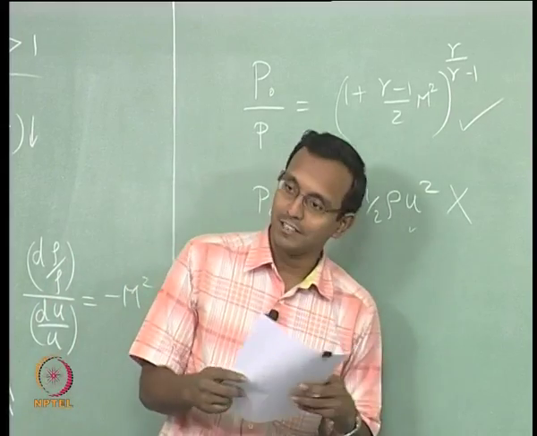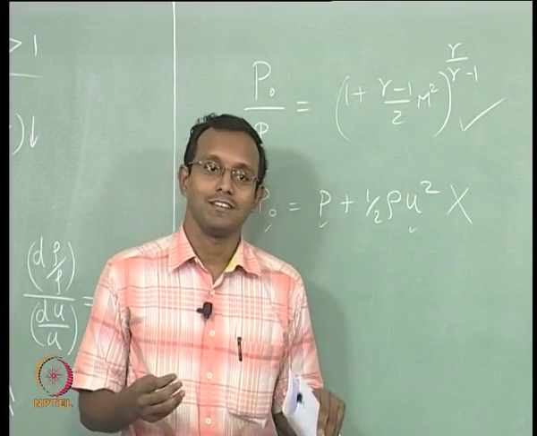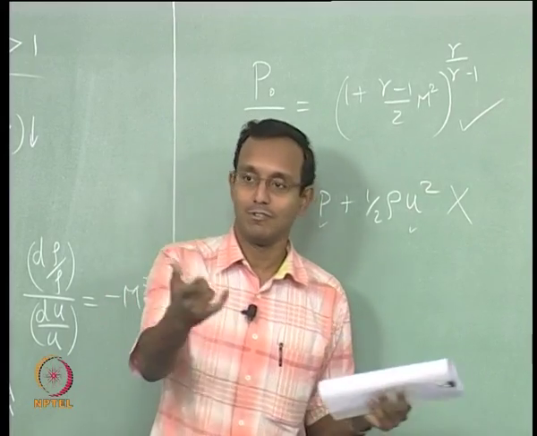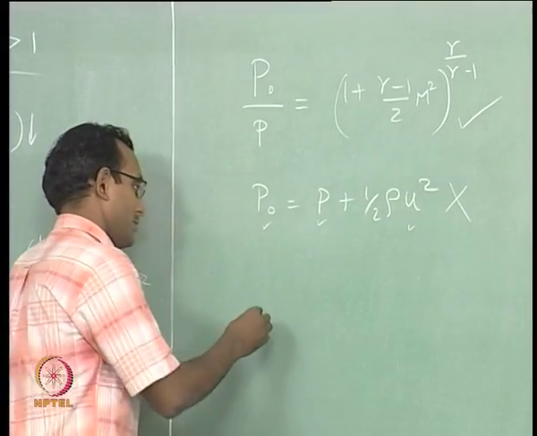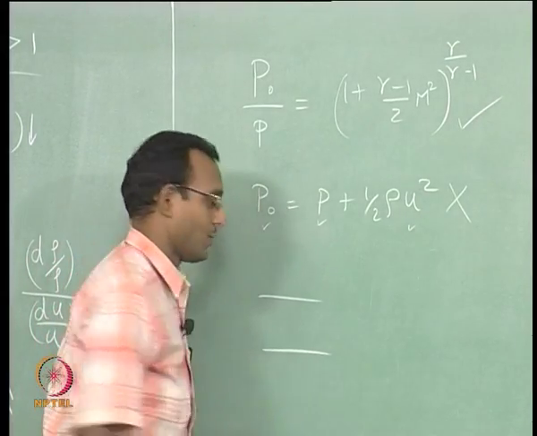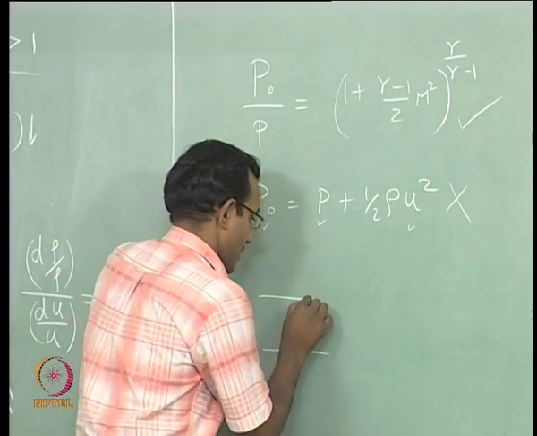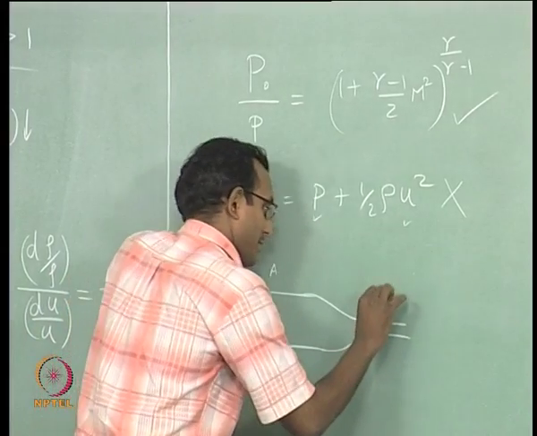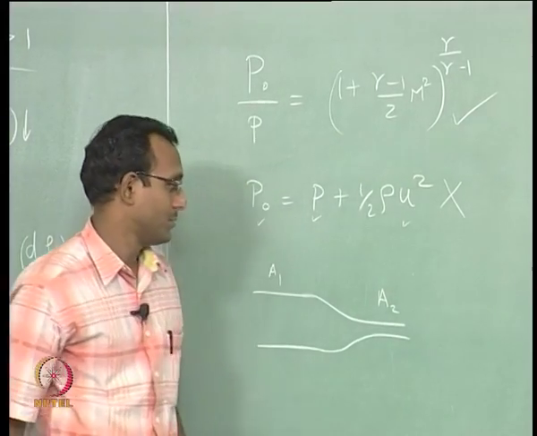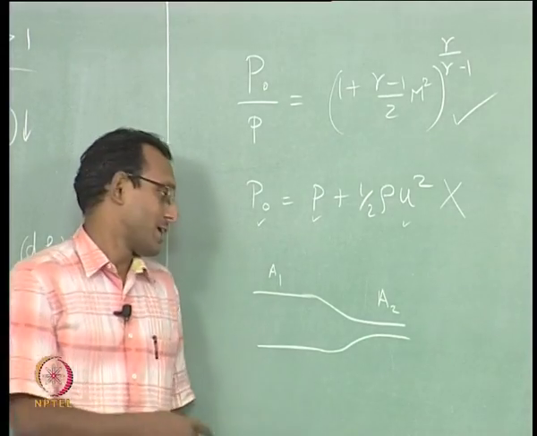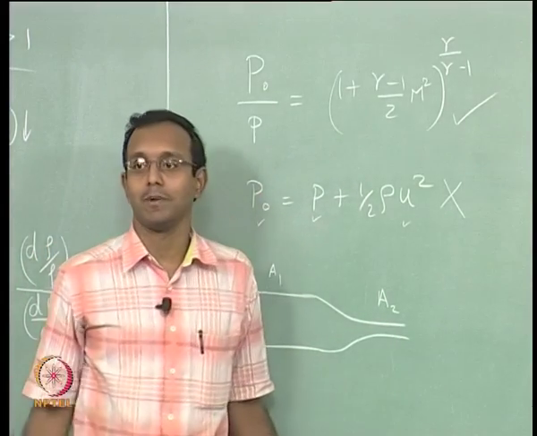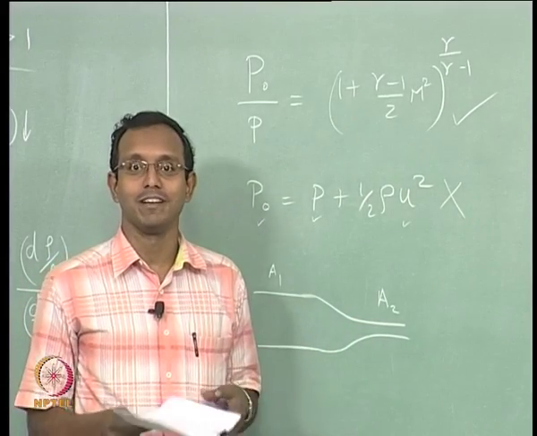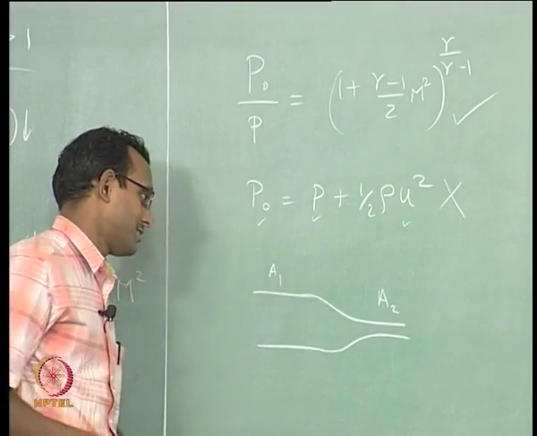Now, we will pick the other method. If I want to guess based on the area given to the flow, one of you just told this idea also. If I have flow going through some area and then I suddenly change the area to something else, I know the area here and here, let us say A1 and A2. If I know Mach number at one place, I can find Mach number at the other place. This is the other method. This is the only thing that is left currently to be done in isentropic flows. So, we will do this next.